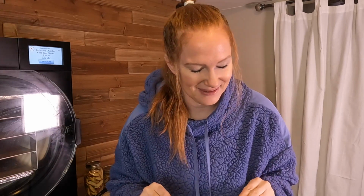If you're like me and you have kids that are very picky eaters, this is a huge, huge, huge deal. I can freeze dry the fruits that I know that they like. The veggies, there's only a few that they like. But I can have those available with those pre-done foods. Yes, it is food that you can survive on. But is it food that your kids are going to actually want to eat? I don't know. Not mine. Yeah, I would force them to. But with this, I can make things that I know they're going to eat, that I know I'm going to want to eat. And that's just a secure, nice feeling.